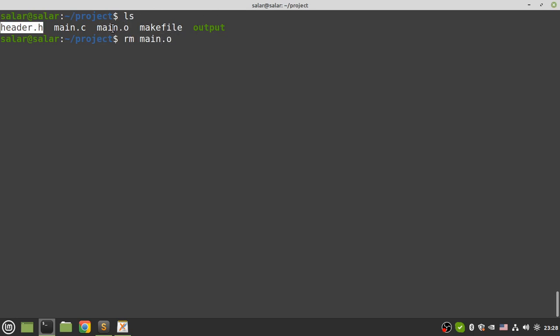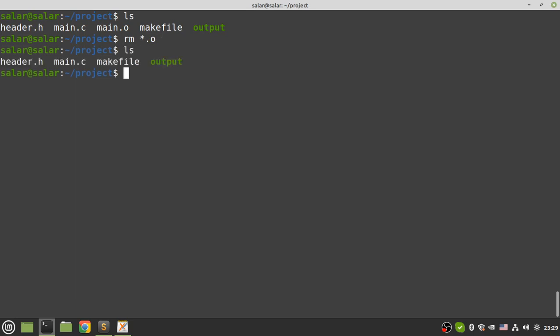But assume that I have a lot of object files that I want to remove. For example, main1.o, main2.o, main3.o, and other object files. I can remove all of my object files with this command: star .o. This command says that I want to remove all files that start with any character. Star means any character, one character, two characters, any characters. The last part of my file name is .o. Okay, here, clear and remove all of your .o files. For example, main.o, solver.o, john.o, david.o, all of your object files whose extension is .o.